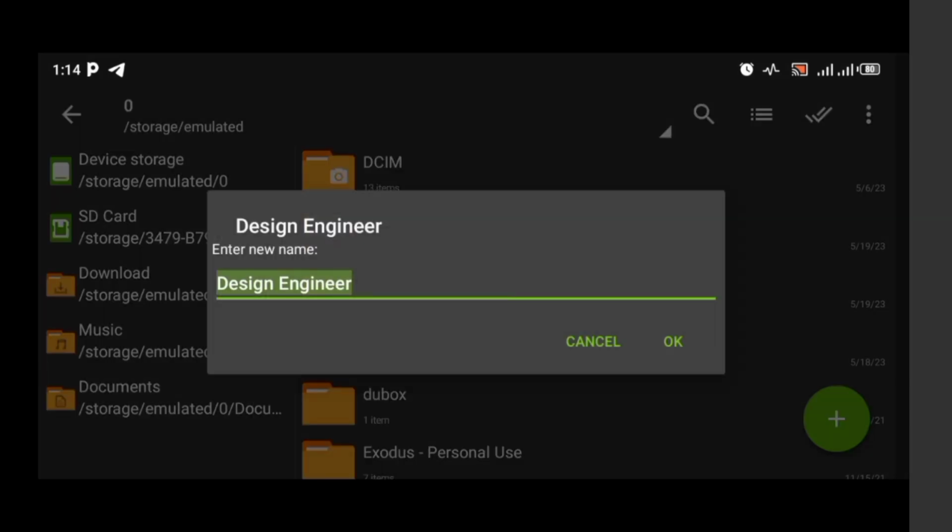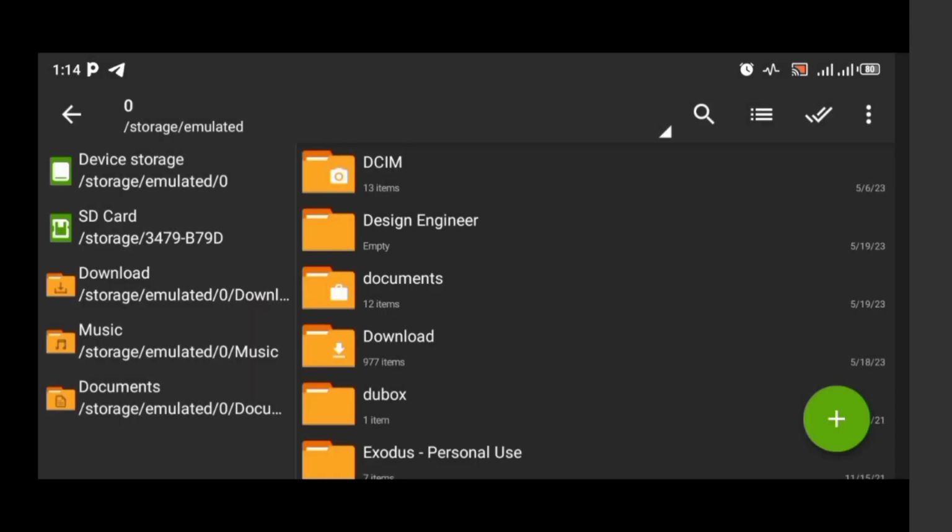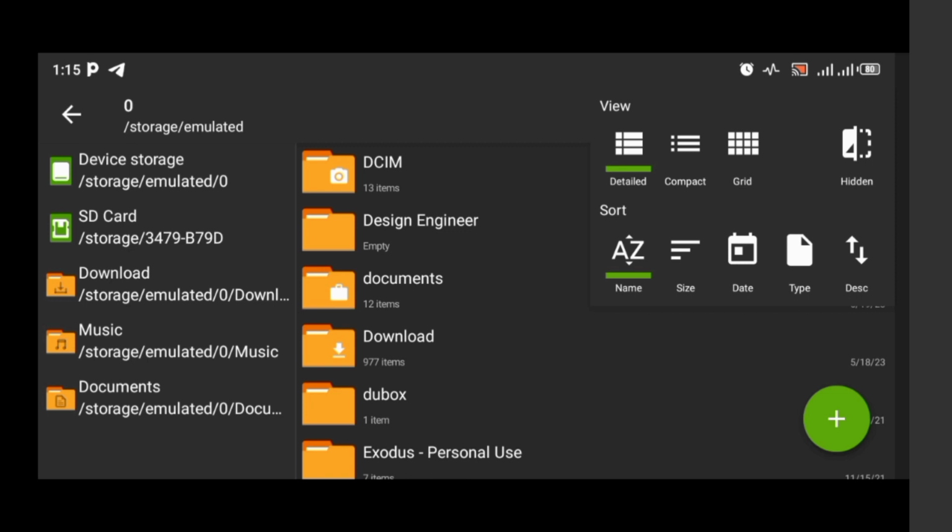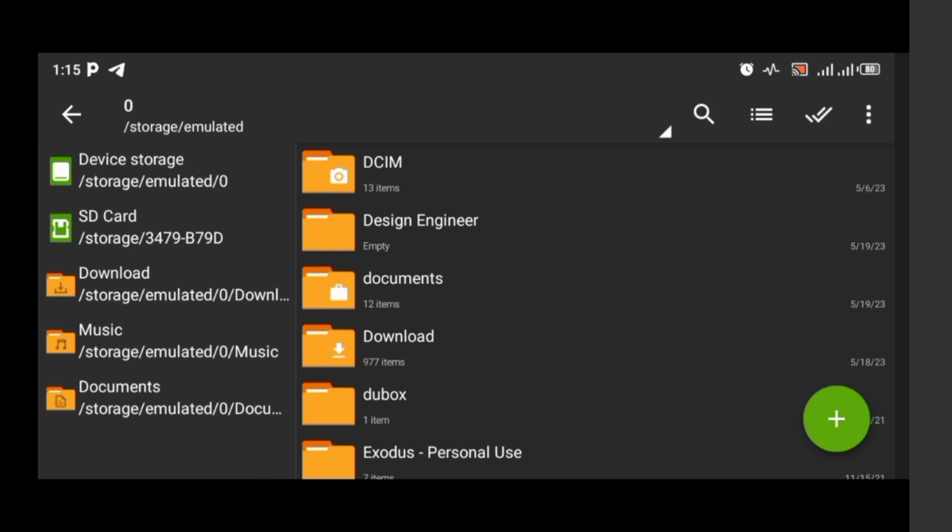So these files are grouped according to their names. So when you click on cancel this way, when you come to these three dots, this view option, when you tap on it, you can see the settings. When you see sort below, you see A to Z. You can sort by size, you can sort by the date you actually created the folder, you can sort by type, and for this one A to Z is selected. I think that's the default setting. So that means you need to start finding the folder.